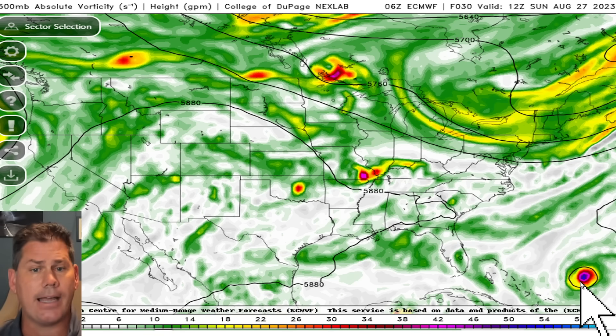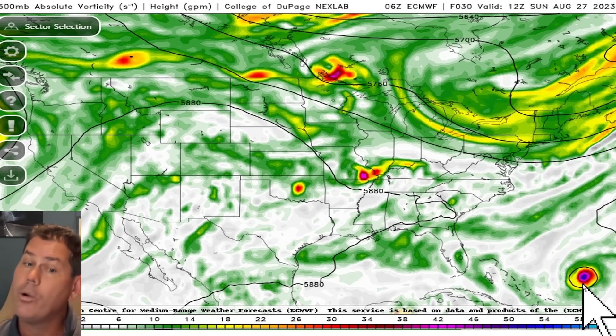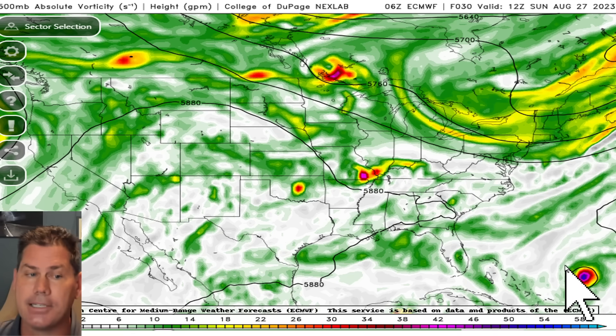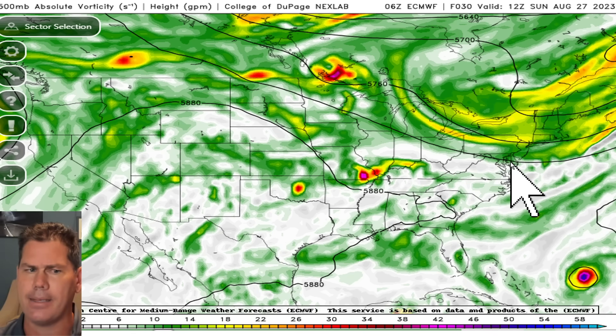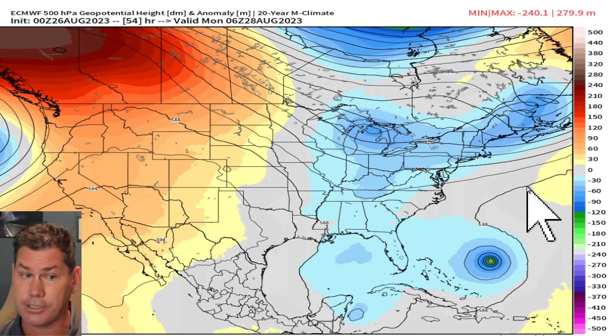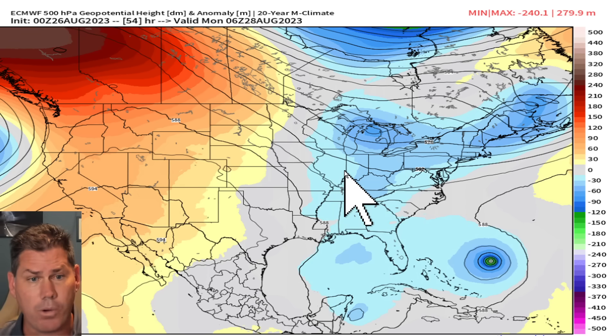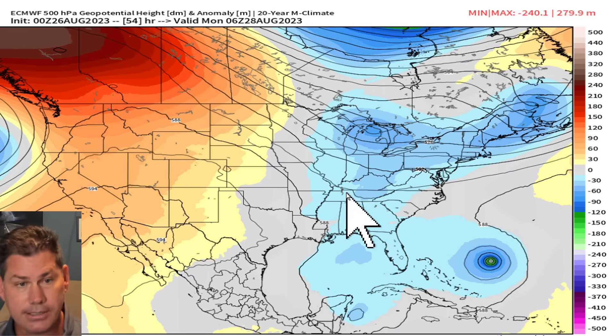There is Franklin out there, which is now officially a hurricane and will likely become a major hurricane. But luckily, because of the strength of the trough that's coming in, that's actually going to be pushing Franklin well out to sea, so that's not going to be impacting the U.S. at all. You can see where the trough is by the time we head into Monday. It's a pretty good cool down for August standards — definitely a welcome relief. All these areas had just intense heat and intense heat indices, and that's going to be replaced with somewhat normal, if not below average temperatures and lower humidity. The eastern two-thirds of the U.S. takes advantage of this cool down while the West Coast continues to remain well above average.